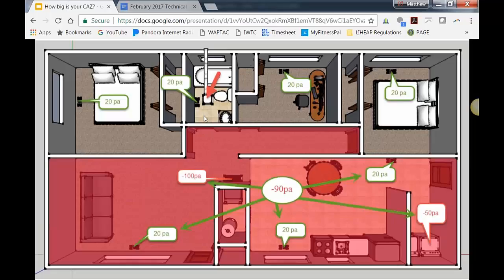We have not written this anywhere. I feel like it's reasonable for that fan setting to be set where it's supposed to be set, and to call that worst case. So even though the fan could be turned up much higher, most of our clients are not going to turn that up. But hey, we have 2 settings on our fan, so what happens when you flip the switch? It's going to go from ASHRAE to high. Oh, yes, absolutely. It should be on its highest setting, correct.